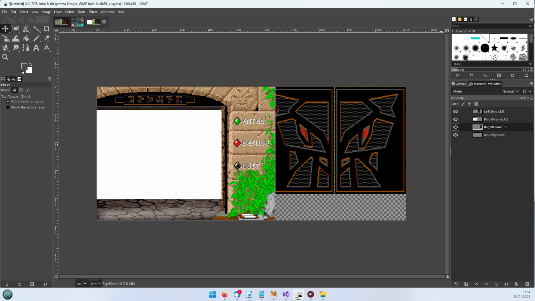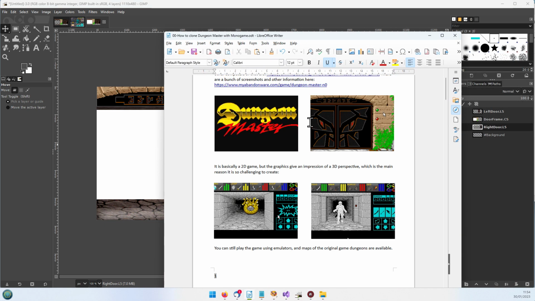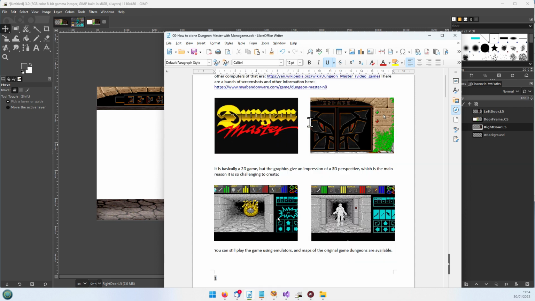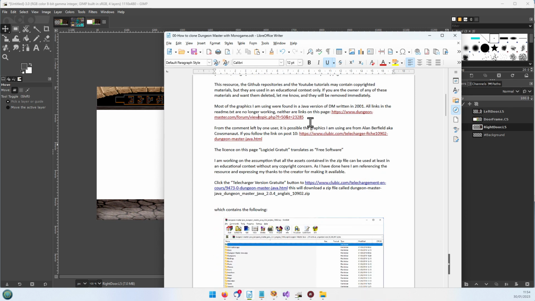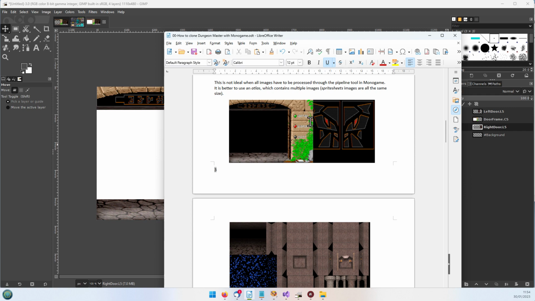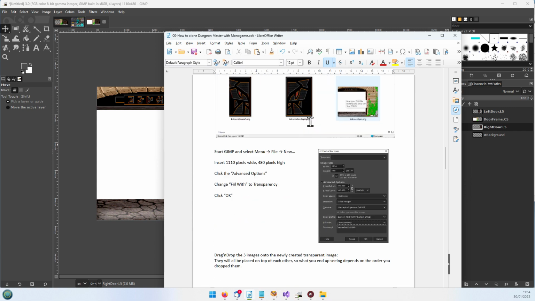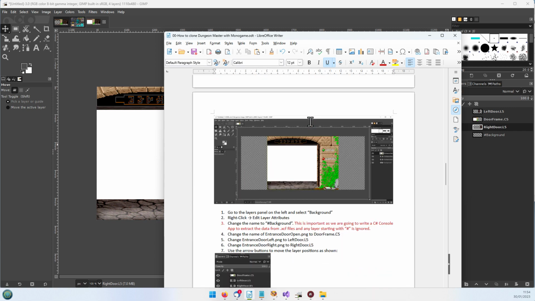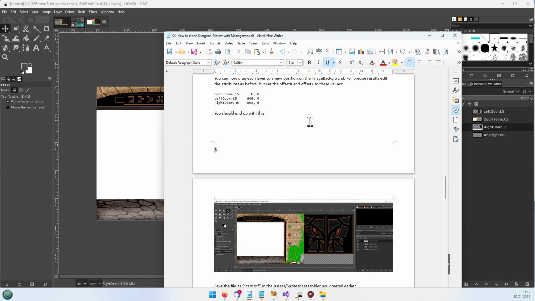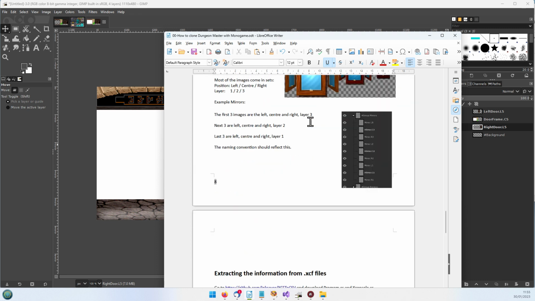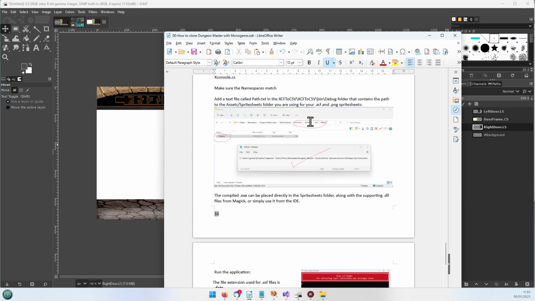Now, to help me put this tutorial together, I'm looking at a PDF which I have produced, and I'll put this PDF in the GitHub resource so that you can look at this later on and go with it.